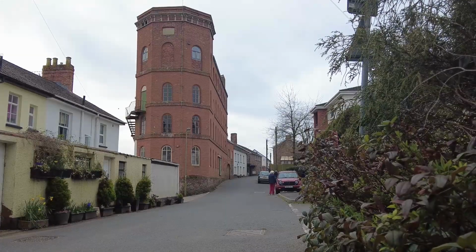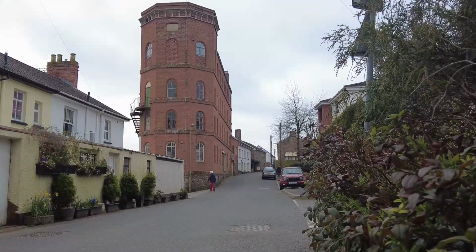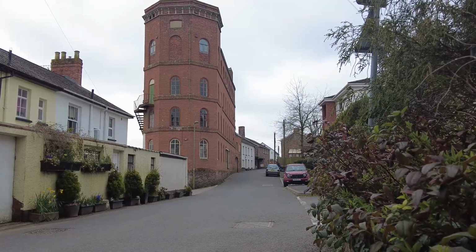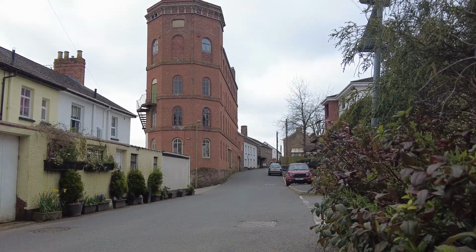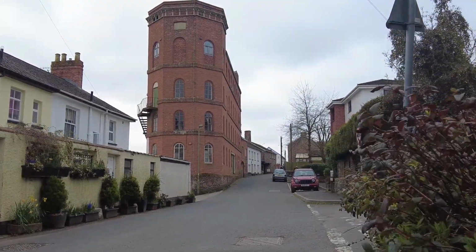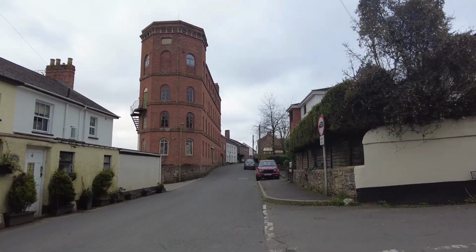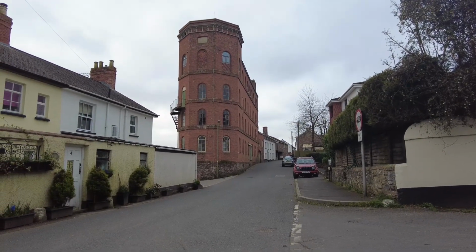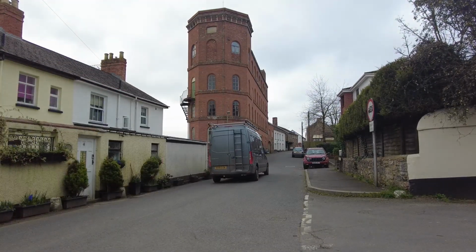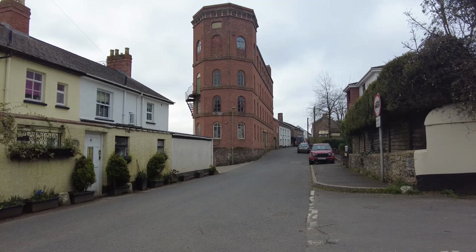Now, some of the FURZE family actually expanded their brewery empire into London and the north, and they were very influential, and they were shareholders in the CULM Valley Railway and helped that to expand. So they made a massive contribution to the area, and of course were employers as well. Now, the story goes that the younger FURZE had a scientific mind, and he wrote several papers, and these were observations on the fermentation process. So he was quite an entrepreneur and a scientist in a way.